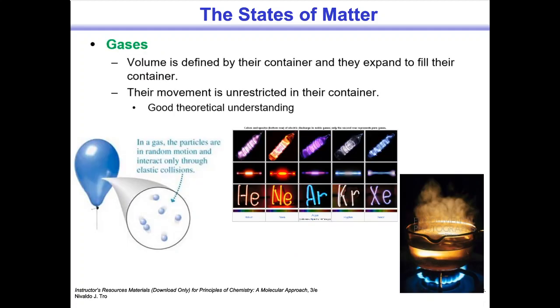Gases. Gases do not have a defined volume or defined shape. The volume is going to be defined by the container, and it's going to expand to fill that container. That container can be the size of your room that you're sitting in, or it could even be as big as the globe. We don't really think about this as we walk around, but we're actually walking around in a sea of gases, and they've expanded to fill the size of the ozone, essentially.